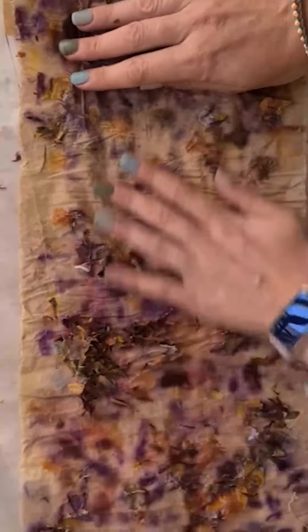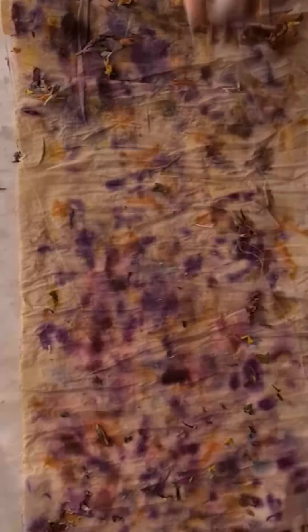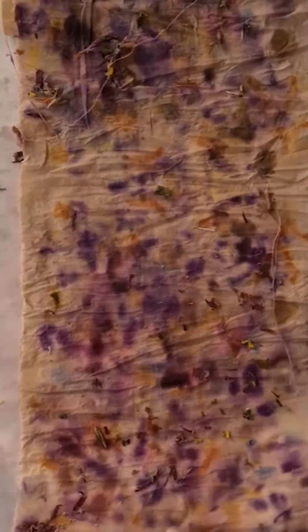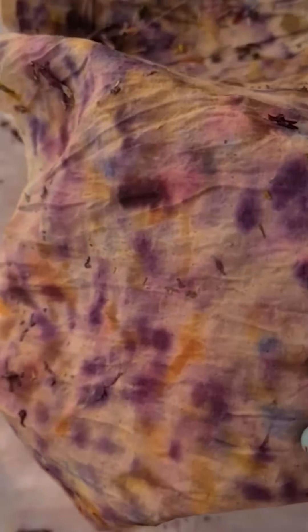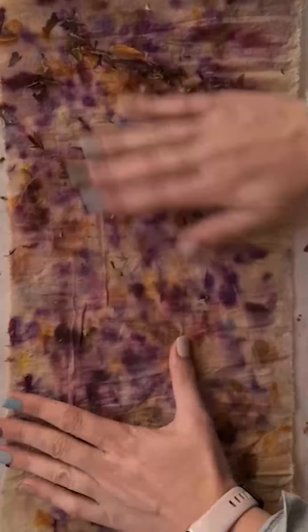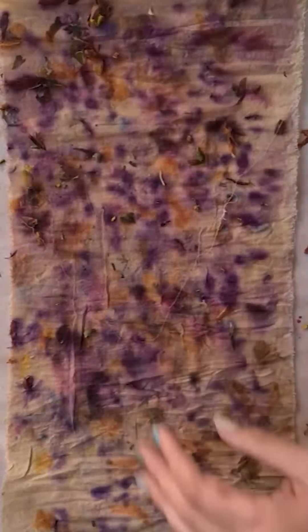I just love the bundle dyeing because I'm not trying to create perfect prints, I'm not trying to recreate the flowers that I've used in my dyeing process, but rather just extracting those colors to create an unexpected fabric that I could use in other projects. I just love that there are these little blue spots in this fabric that the other one didn't have. It's amazing how even though I used the exact same mixture and the exact same fabric, steamed in the same pot at the same time, each fabric has got a completely unique outcome.